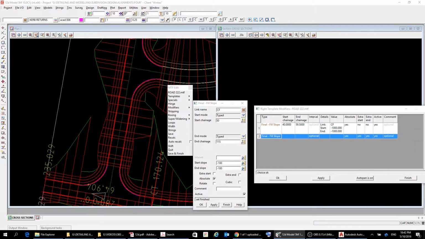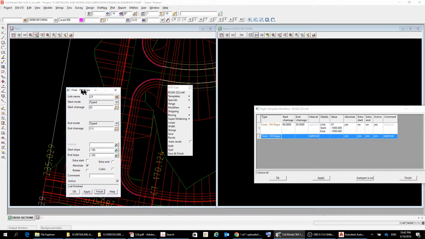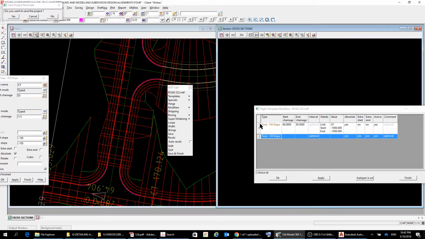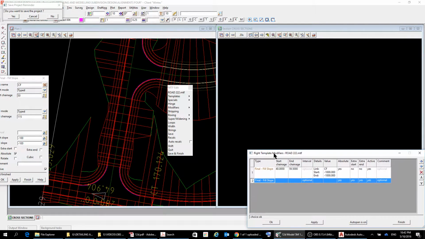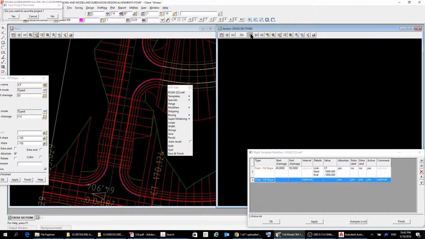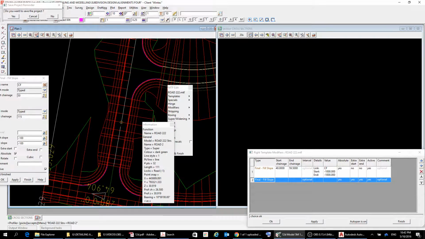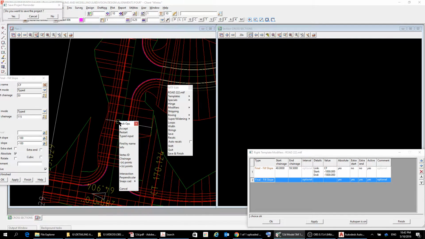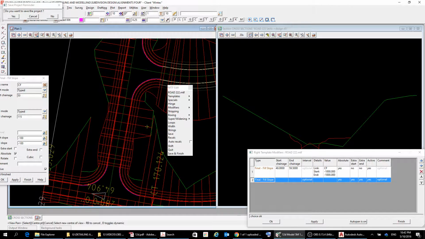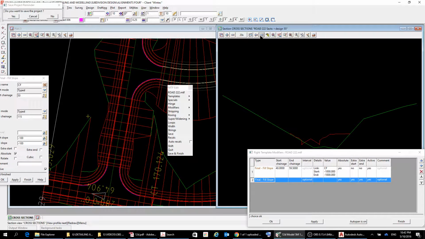That's the left template. I'll put that back out of the way over there. Leave this here, drag this down here, and just drop in here. Accept, okay, and I'm going to pop through as it goes into the intersection.